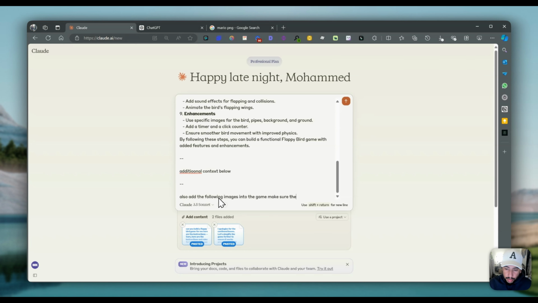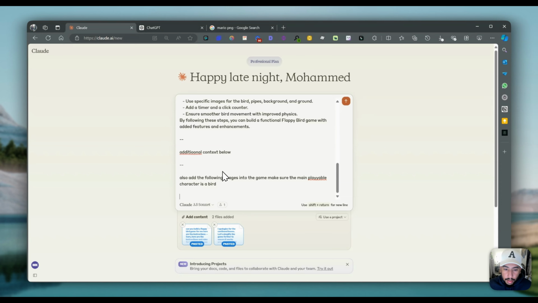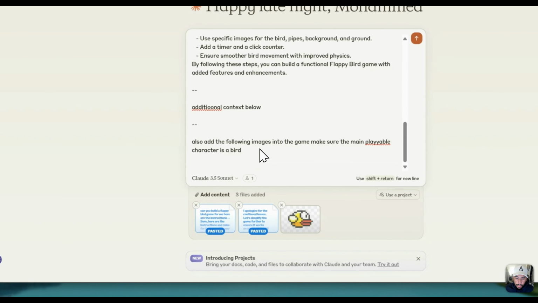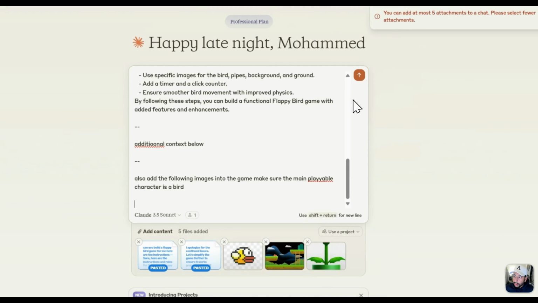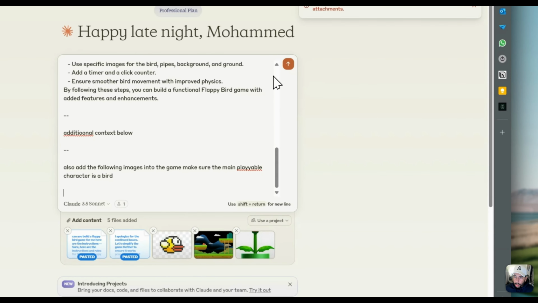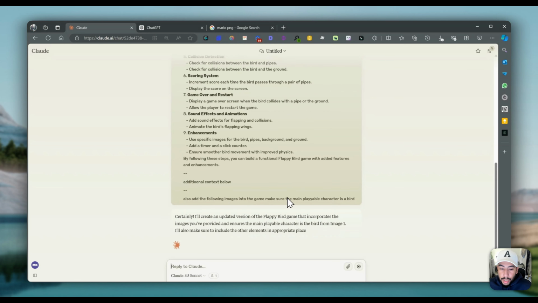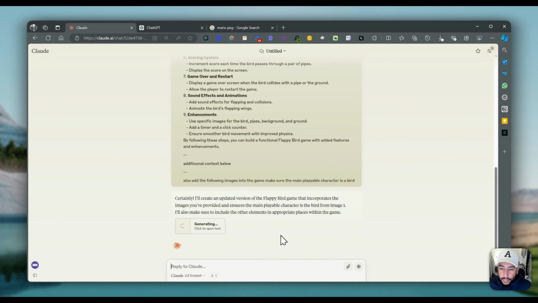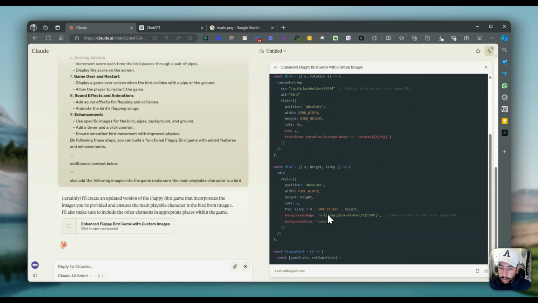Make sure the main playable character is a bird, and I will do that. Okay, I'll just send that here. So this is the third chat that I'm launching, the third time. So let's see if that works.